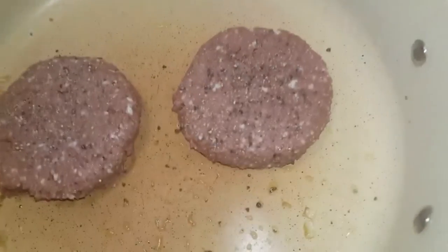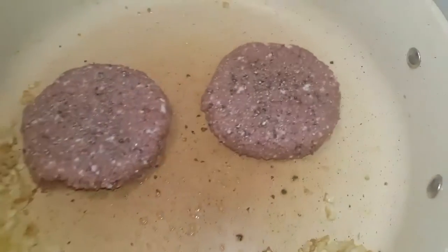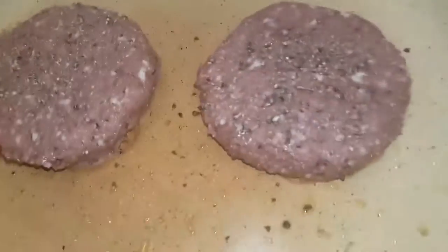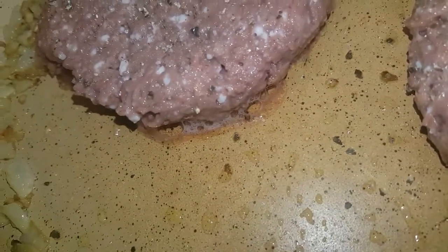All right, y'all. All right. We are going to let this do its thing. It's bleeding, I guess you can say. It's bleeding now. Underneath. Wow.